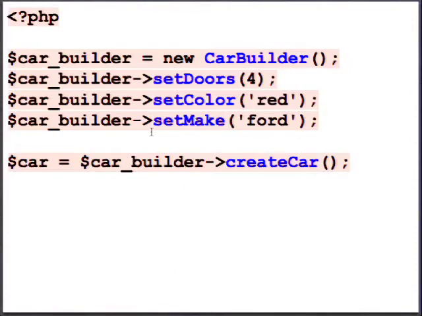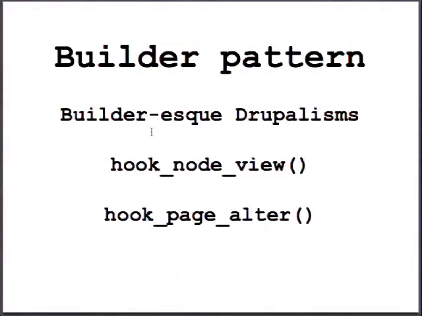Here's a very simple factory. We have a car builder, and the car builder takes parameters about the car, and maybe it doesn't want to make the car right away. It wants to get things and talk to other systems, and then it's going to build the car at the end. So this is a very silly example, but this is, I think, the builder pattern. The builder-esque Drupalisms we have are like the render array itself. Building up this render array, like hook node view and hook page alter, is that we are adding things to this big array, and so we're building onto that, and once everything is there, then we render it. So that feels like a builder to me.